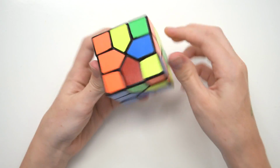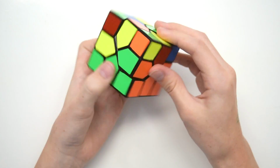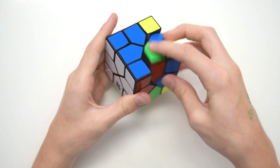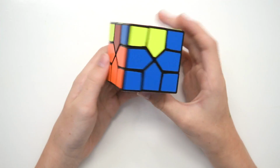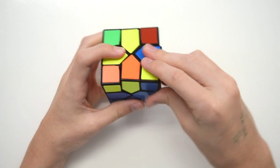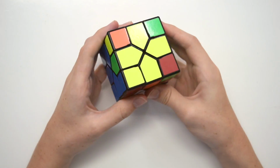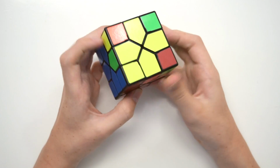And then I can move in, I guess, corner pieces. Or I guess these middle edge pieces, I suppose. And do that. Okay, so that's 2 layers, I suppose. Now, how would I flip this? Oh, okay, well that worked. I don't know what I just did, but that worked.